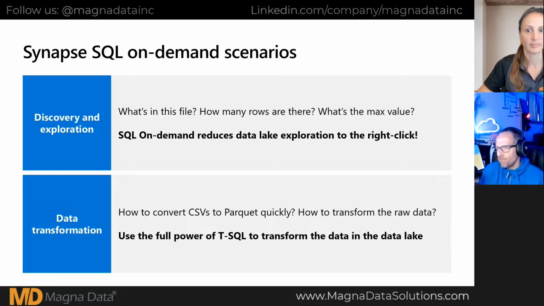The first one is related to discovery, exploration, all the things related to questions like what kind of data I have in my files on my data lake, how many rows. I want to understand the data that I have here. And the second scenario is related to data transformation.